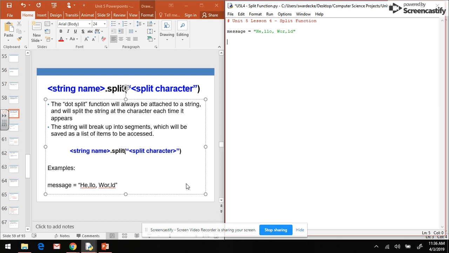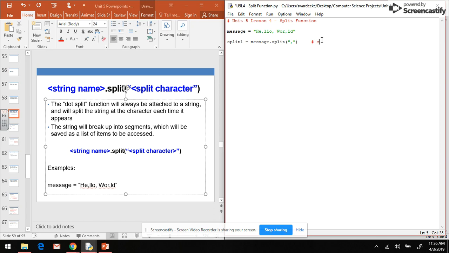So here we could then call it split 1, and we'll experiment with this a little bit. We'll do the string name, which is message, then message.split. And then inside of here, we're going to put quotations, and we're going to put our split character. If we do a comma, what this code is going to do is go to message, which is a string, and split it every time there's a comma, and save those chunks inside of this variable name here.